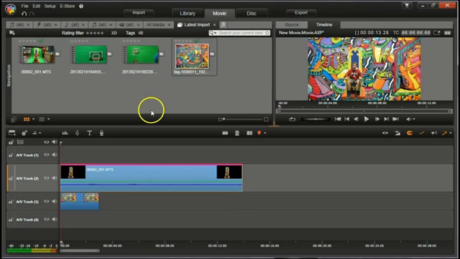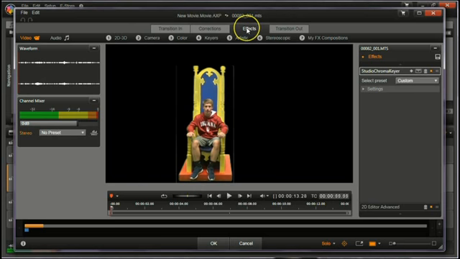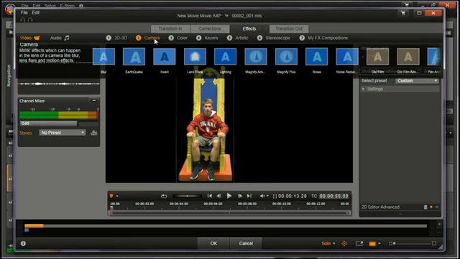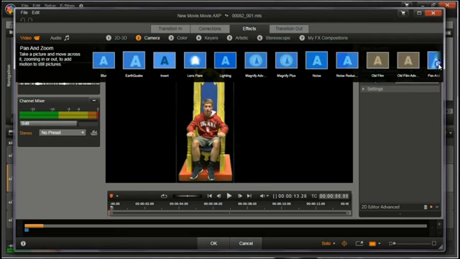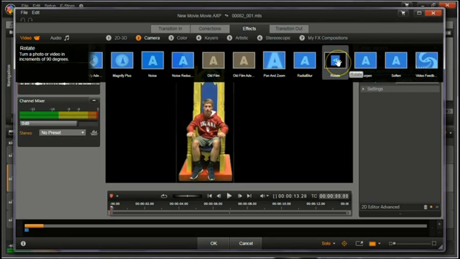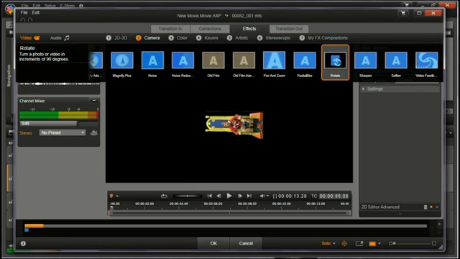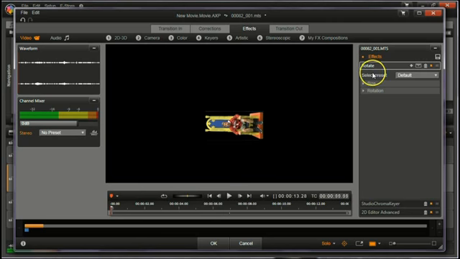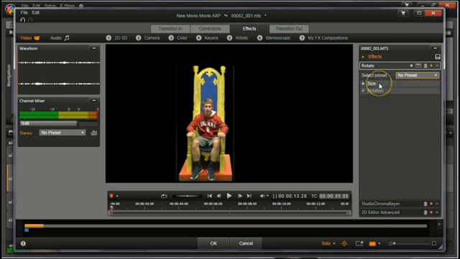Now, I've already pulled the clip onto the timeline, and I've done the chroma key effect to remove the green background. So now that my clip is ready, I need to spin it. So double-click on the clip to open it up in the effects editor, and on the effects tab, choose Camera, and then you may have to scroll over a little bit, but you're looking for the rotate option. So select rotate. Now in the settings over here, you need to change this select preset to be no preset. And now you have settings here for both size and rotation of your clip.